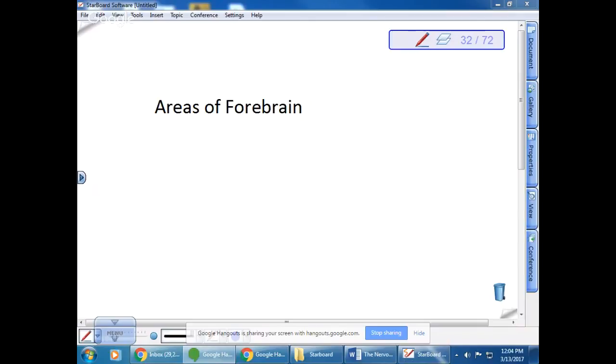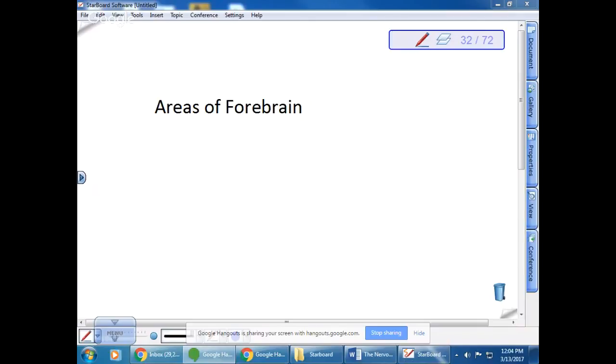So we're talking about the nervous system in lecture, and we actually started talking about reflexes and the sensory system, which we'll talk a little bit about today as well. When we were talking about the central nervous system, I mentioned that there's a forebrain, a midbrain, and a hindbrain, and this is in vertebrates. This demonstrates the way that our brain developed, in that it was a hollow tube first, right, and then that tube folded back on itself.